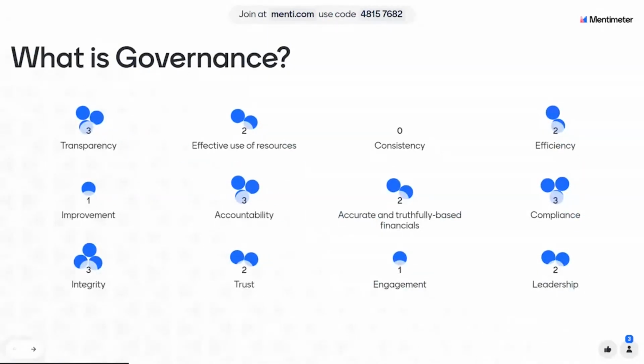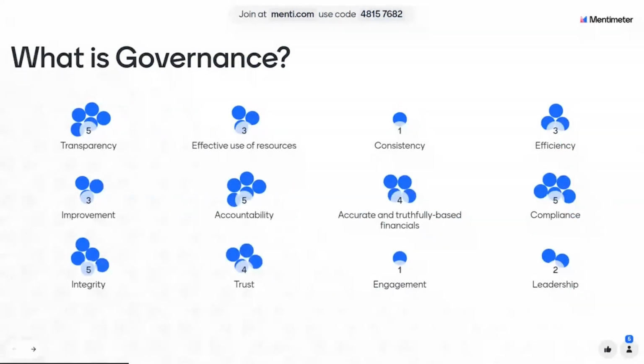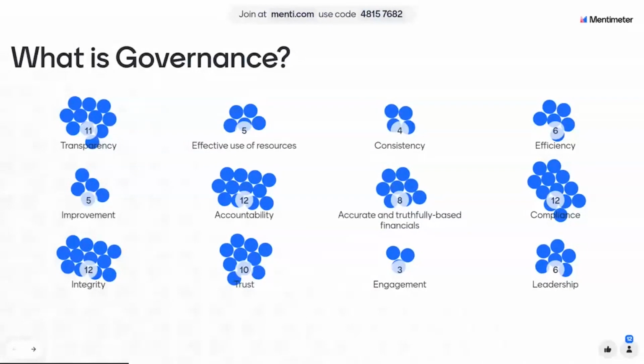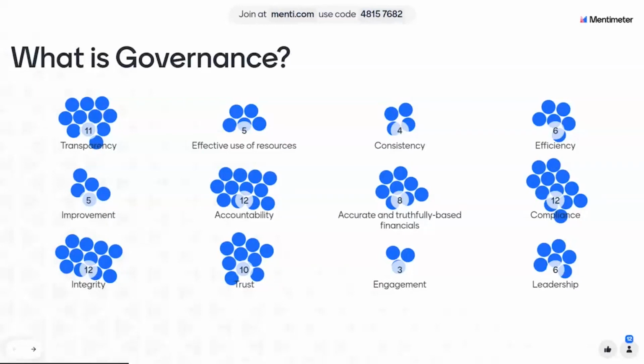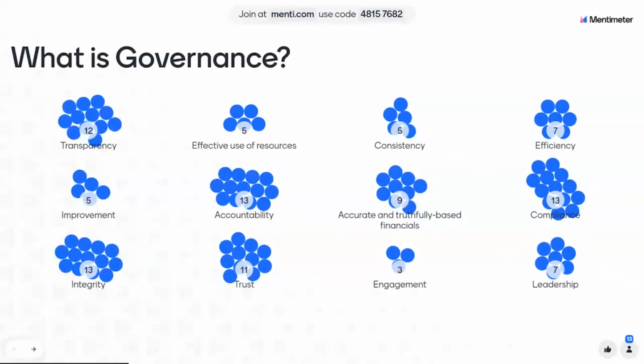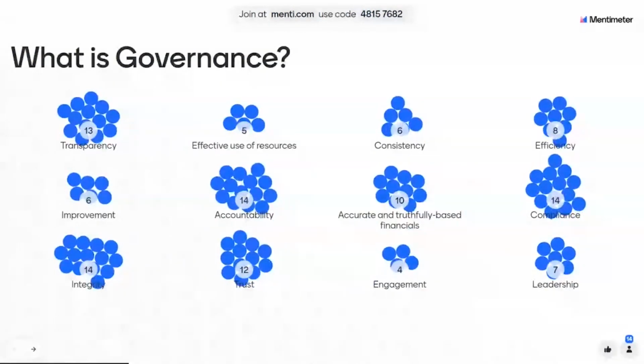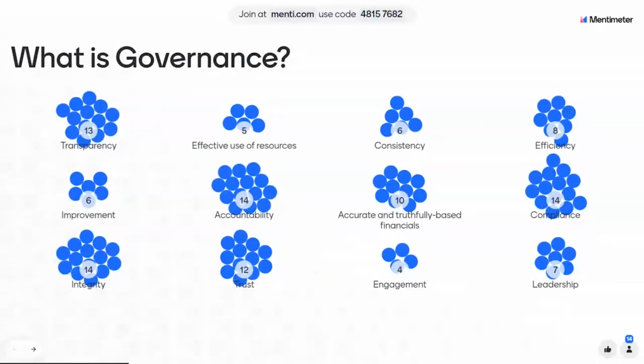Okay, and as you can see, as you're starting to say yes, these words mean something, the numbers are changing on this screen, so we can see where you feel or what words you think relate to governance. Okay, so you can see there's a few of those words there that are coming up much more strongly than others. So things like integrity, accountability, compliance, transparency are showing up really, really strongly as they're words that you relate to governance. Some of the others are also quite strong in there.